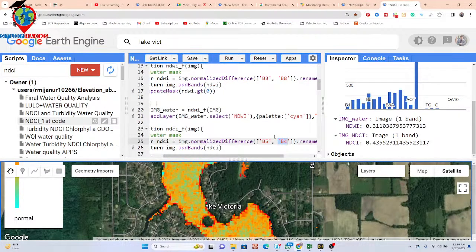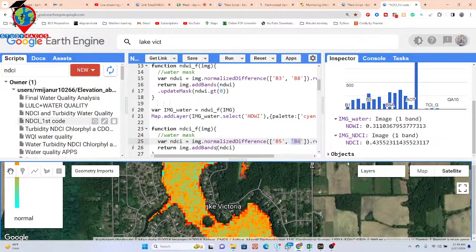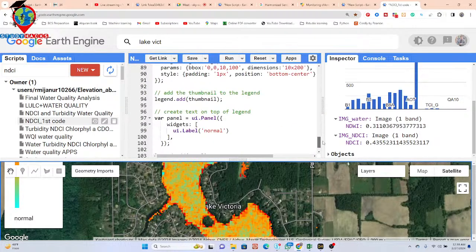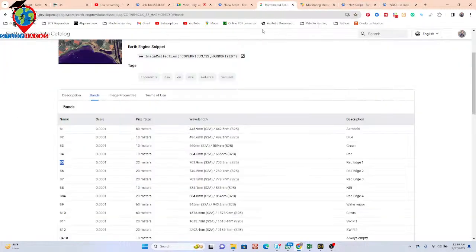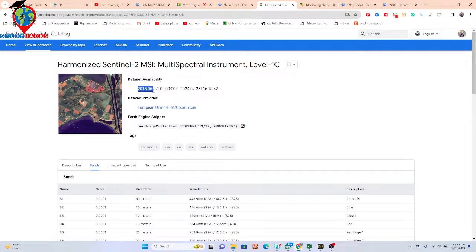With this we can observe the chlorophyll data from the year 2015 to the present time. You can see this time period is 2015 to 2024. In this time period we can observe the condition, and we can also make a time series chart about that. Further, when you want to use Landsat, we can also get the time series chart from the year 2010 to 2024, no problem, or even 2000 to 2024, we can easily get it because satellite imagery is available.